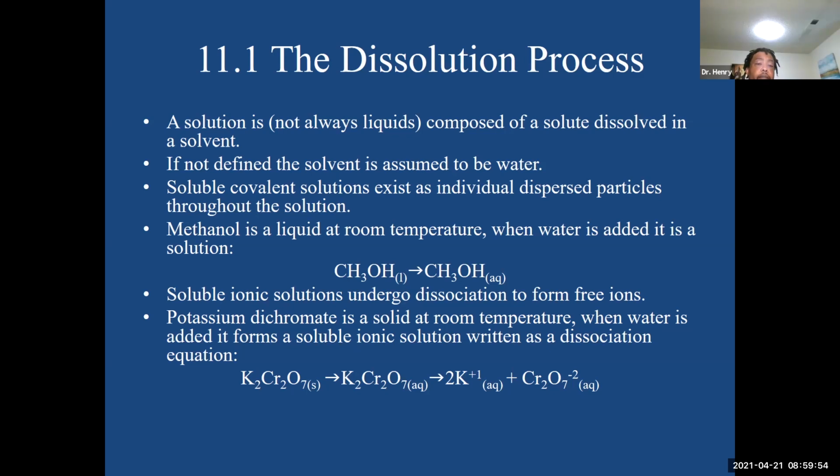Okay, so when we're talking about ionic compounds, the same concept happens. If the ions are soluble in water, then we have our solid. In this case, what is this compound called? It's also written on the board. So potassium dichromate. The potassium dichromate solid, if we add it to water, initially becomes aqueous, but over time it dissolves in water, breaking up into its ionic components. Two potassium ions and one dichromate ion. Okay, simple?